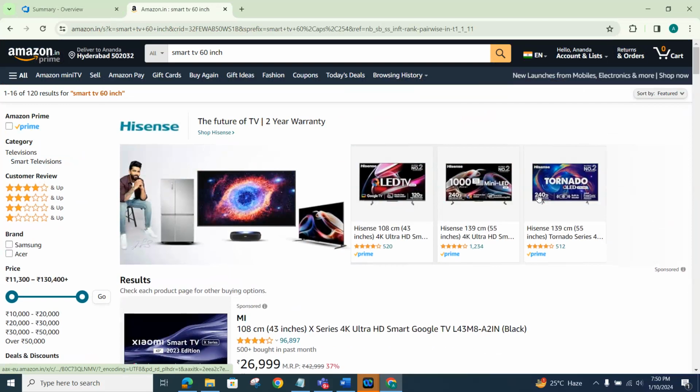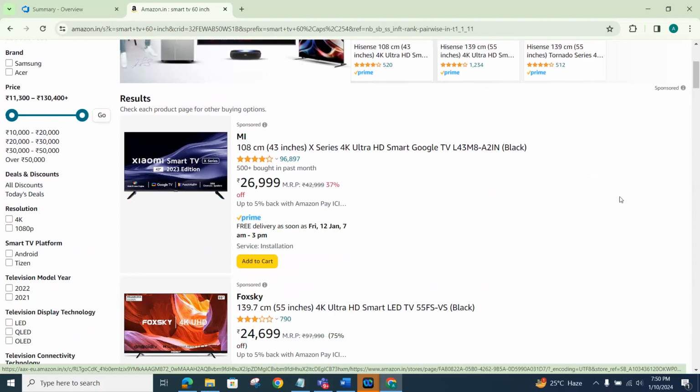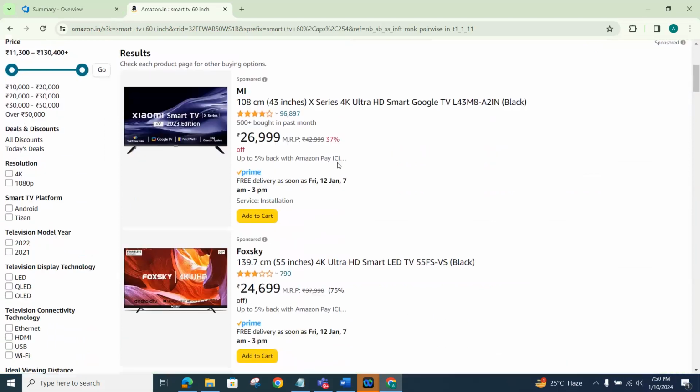You are testing the application from the end user's perspective. Let's assume you are the user searching for smart TV 60 inches. Your user story says that when the user searches for smart TV 60 inches, it should display only 60-inch TVs. That is the requirement. But what is the actual value? What did the developer develop? Let's assume this is our testing website. What is it showing?